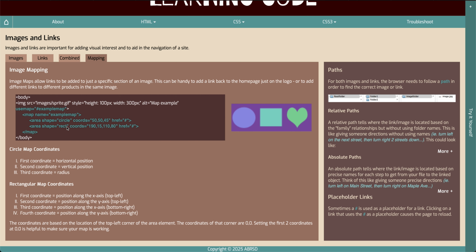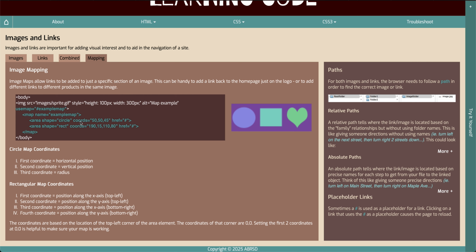There are some more complicated things you can do for a shape, but it's not something we're going to cover. Just know that there are more complicated shapes that you can do so that you could actually end up with a link that fits a more complicated shape as well. But for the most part, circles and rectangles will do what you need.